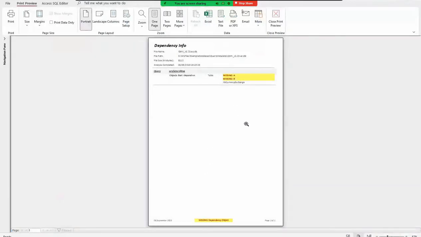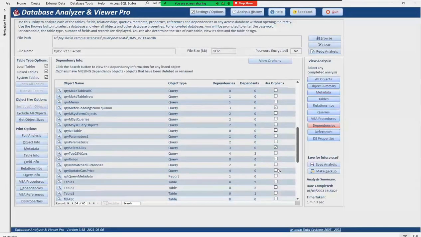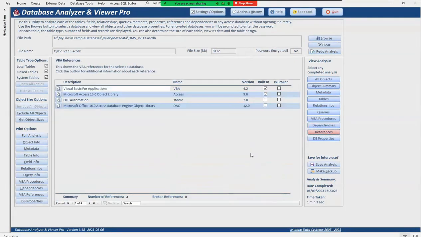And this particular one I clicked on there, I've got some broken or missing dependency objects. So that's an indication of something that needs to be checked out. I found some in the Northwind database and let Tom and Stiffout know about those as well. Hopefully they'll deal with them for the next update. References. Standard list here then of all the references. In this case, it's just the normal standard 4.